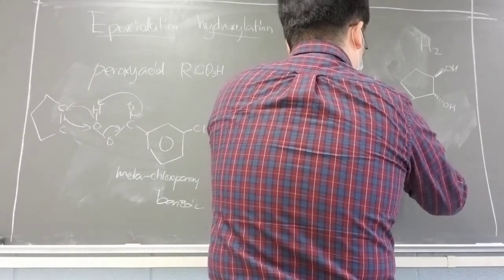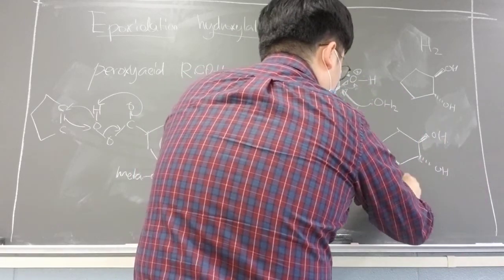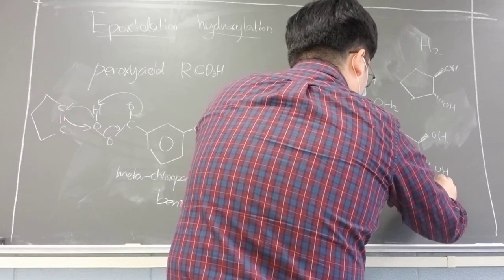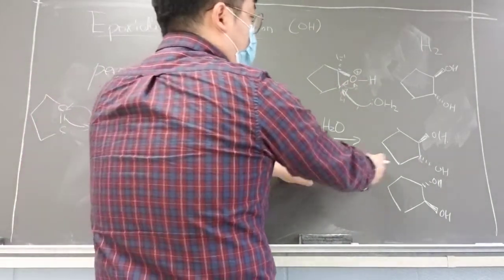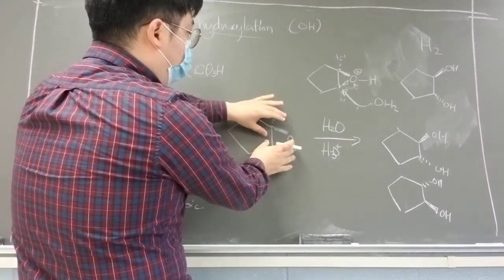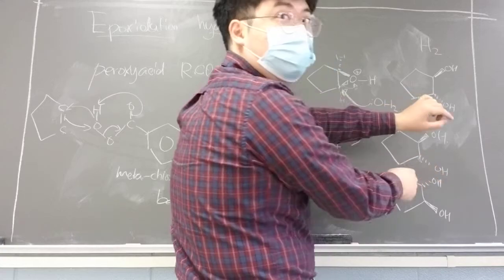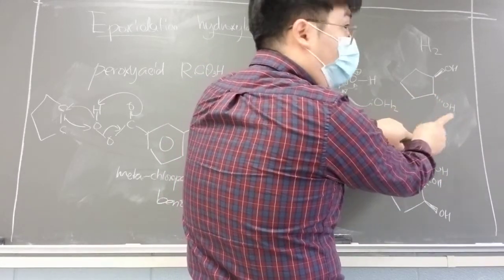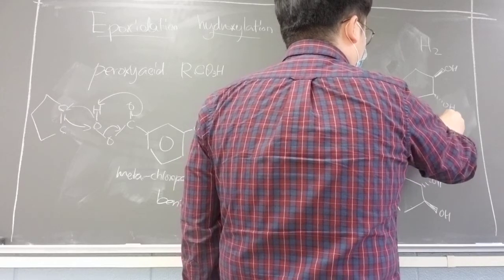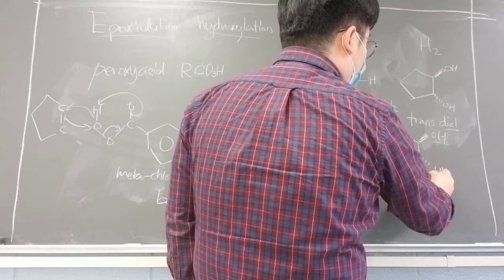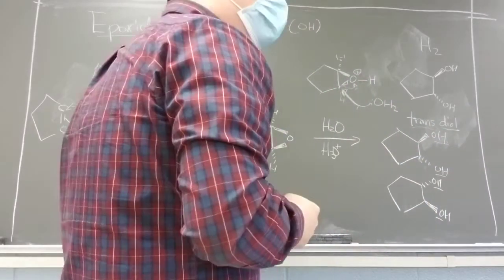Or you can say either way. Because of this epoxidation, before we added this hydroxy group, one side was preoccupied. Water can only attack the back side. This is why they show you the trans position, right? One goes up, the other goes down. We call this the trans diol. Diol, all it means is alcohol, because whenever you have a hydroxy group, you consider it a kind of alcohol. But di means there are two hydroxy groups. So we call those things trans diol. Kind of makes sense, right?